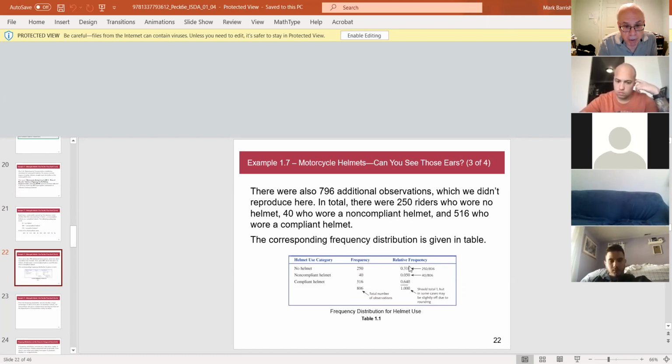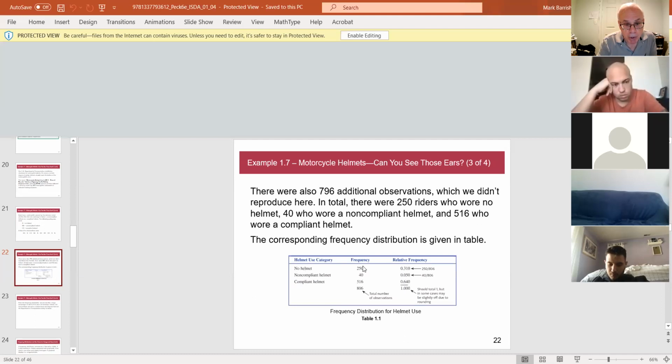All right. And then you could see that you can express the counts as frequencies, or you can express them as relative frequencies, where you would take each of these numbers and divide by the 806 people who were asked that in the data set, right? So I hope this is clear to everybody. Pretty straightforward. Any questions about frequency distribution? This is what a frequency distribution is.